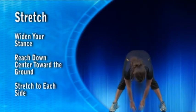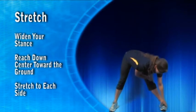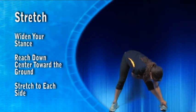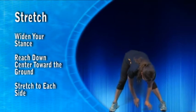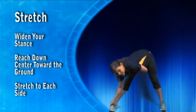Take your feet a little bit wider. Same thing. And you're going to stretch to each side. So lean towards your left. Come back towards the middle. And switch.